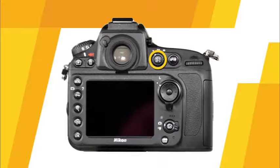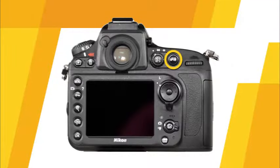This is the AE-AF lock button. When the shutter button is pressed halfway down, you can press this button to lock the focus and exposure while you recompose the image. This is the metering selector — the D800 has three metering modes: matrix, center-weighted, and spot. This is the AF on button; pressing and holding it activates autofocus. This is the main command dial, which allows you to change exposure settings and many other camera settings. This is the multi-selector, used for navigating the menu system, scrolling through images, and accessing information on the information display.